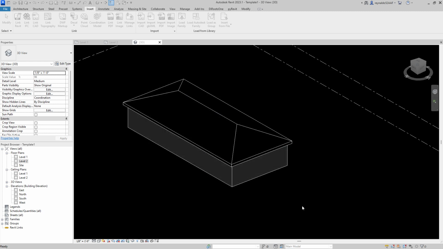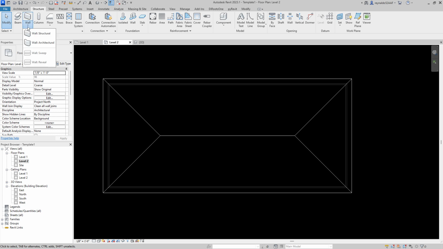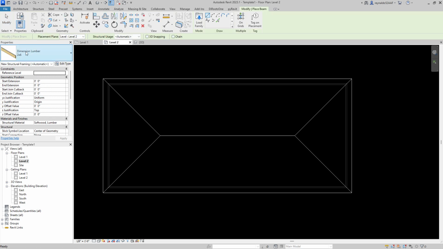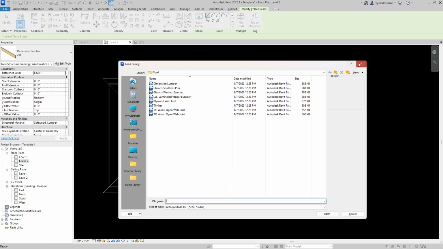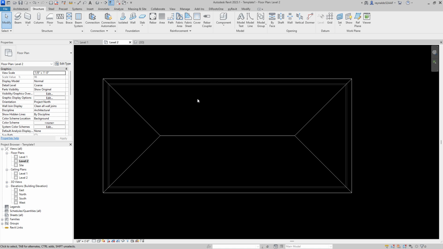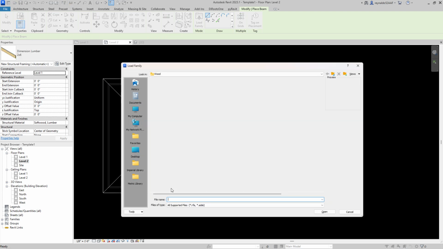2x6. Now that it's loaded, we're going to go to our second level. And let's just, for laughs and giggles, model a 2x6. So I'm going to grab it, and I'll start from here and work my way across to there, to both ends, and then press enter. So did I actually draw that? Let me see. No, let's do that again. So we'll grab it, we'll go from here to there. We'll click enter.